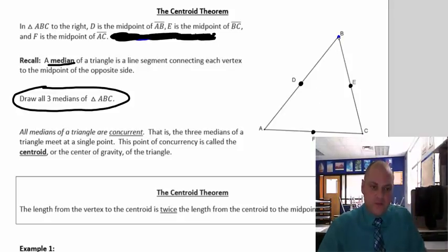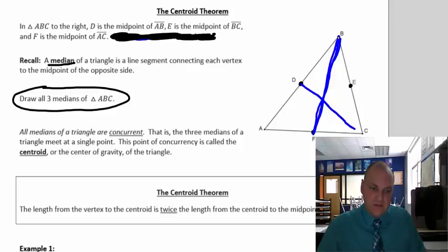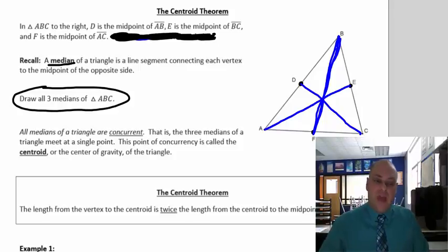So we're going to go B to F. I know it's swervy there. I'm trying to do the best I can. There we go. And then you're going to connect D to C. And then you're going to connect A to E. When you do that, so I drew three medians.